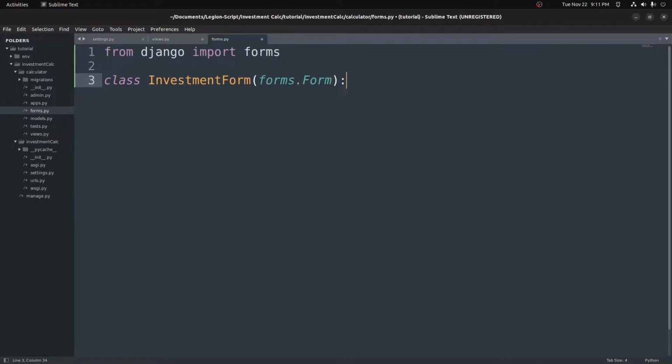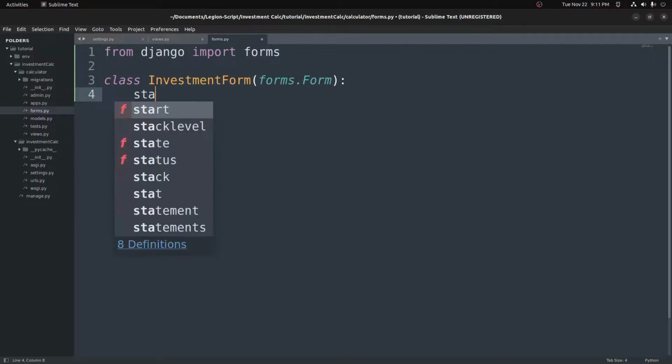And we're not using ModelForm here because we don't have an actual model in our models.py. This is empty. We're not using this file at all. So we'll use just our generic form class. And then what we can do here is create instance variables on this class. So just put a variable name equals, and then a form field type, and that will build our form for us.